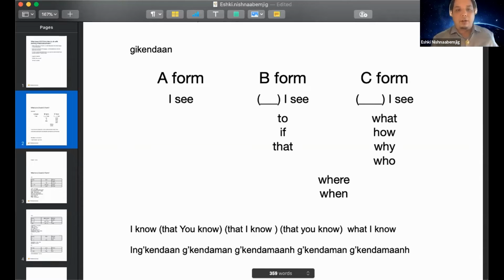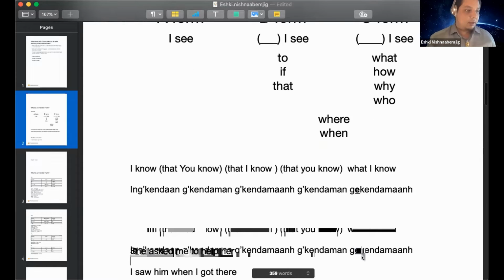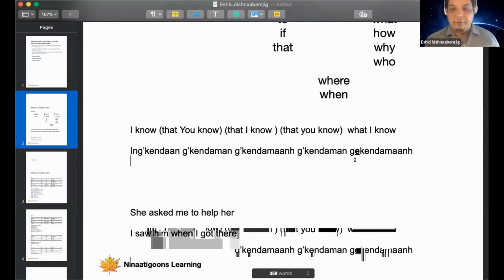And this is what they call initial change, also called C form. And that means some letter at the front is going to change. In this case, it's right here. Ken the man. It's this E right here that represents the C form. In ken the man, ken the ma, ken the man, get ken the ma.